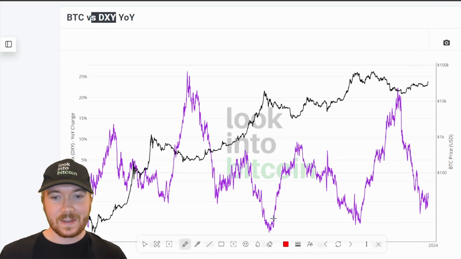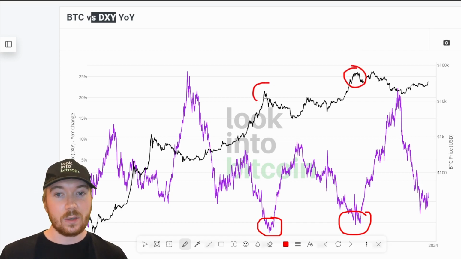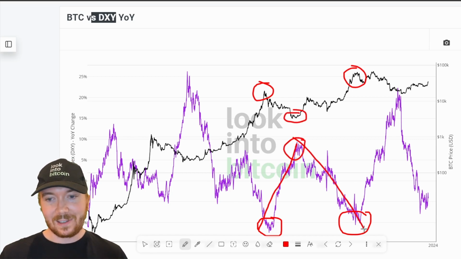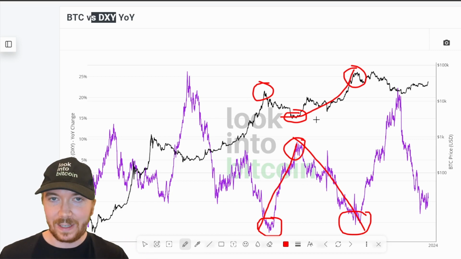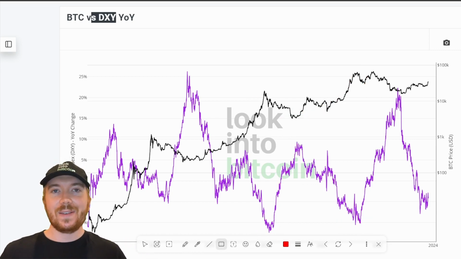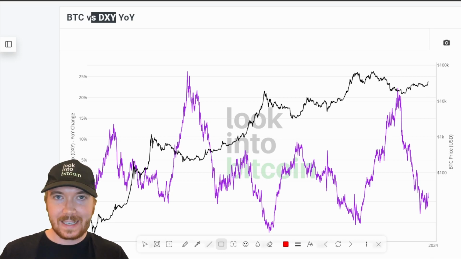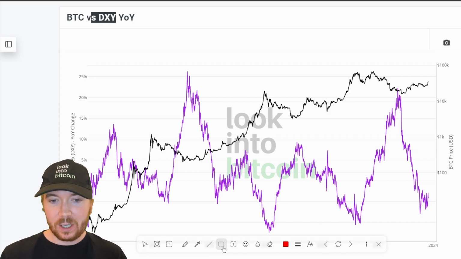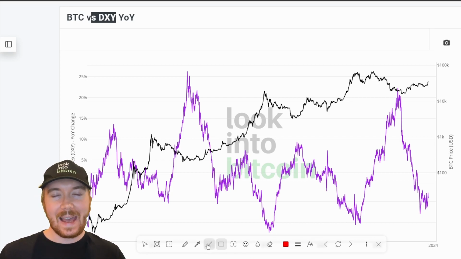We can see once again there's a very clear correlation between very negative year-on-year growth for the dollar strength index and BTC's price action topping out. And once this year-on-year rate of change begins to peak, we can usually see Bitcoin's price action bottoming out, and before this declines, we usually see Bitcoin start to increase. Really, what we can look for, just due to the fact that the US dollar isn't nearly as volatile a currency as Bitcoin, as its trillions of dollars circulate around the globe, we can see that there are obvious areas where potentially investing in Bitcoin makes more sense, and potentially where taking profits again makes a little bit more sense.